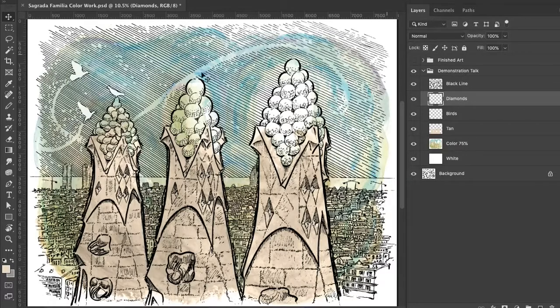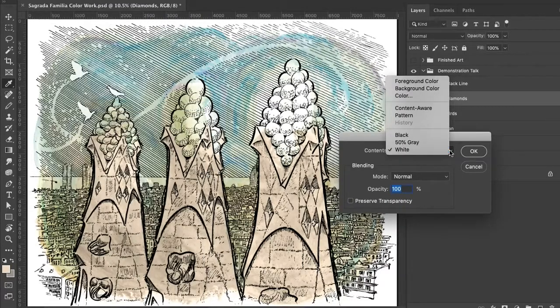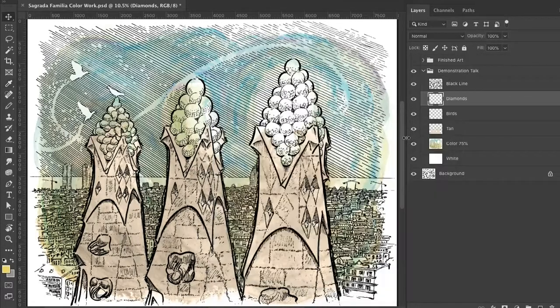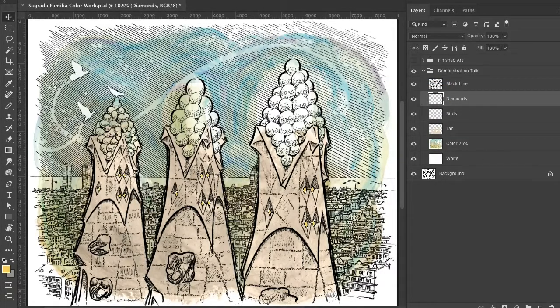In this case, it's just going to be normal, so I'm going to fill it with a gold color. And, oops, I'm going to cancel this because I should have chosen the color before I went this far. That's not gold. That's more gold. A little darker. A little more hue in it. Okay. There we go. It fill, and not white, but foreground color. So I put the little windows in, so to speak.